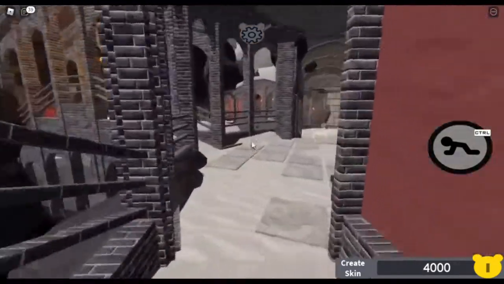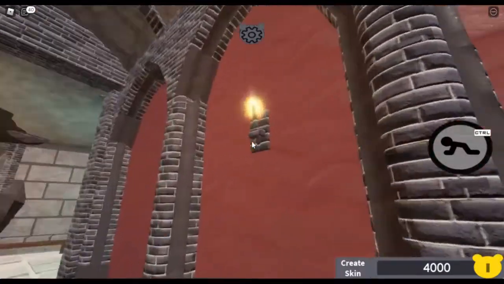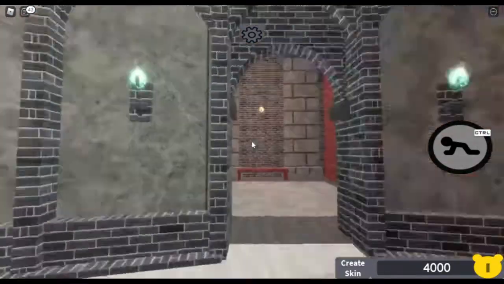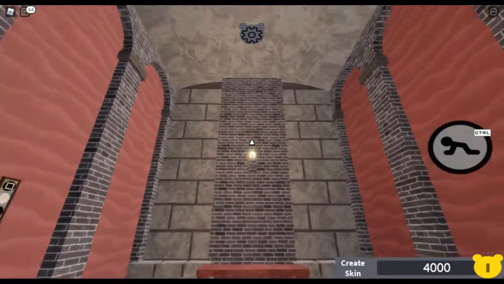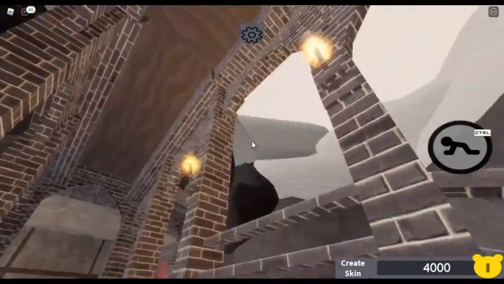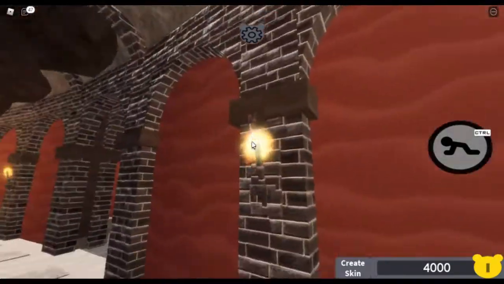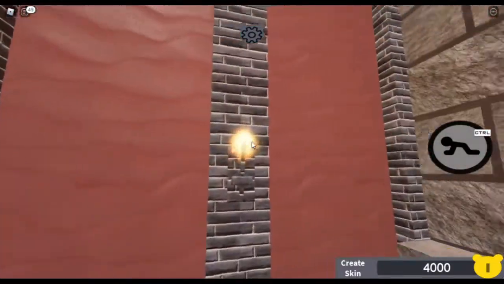I think we're getting close to the last few torches. No, that's not one. There's one. There's a second one. Okay, we got both of those. Is this one? Yeah, this is one. Is this one? No. No, there's not any over here.